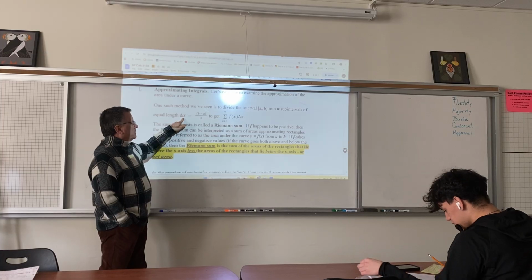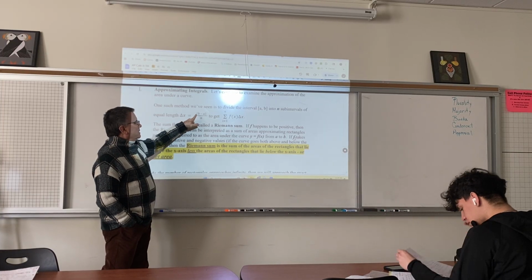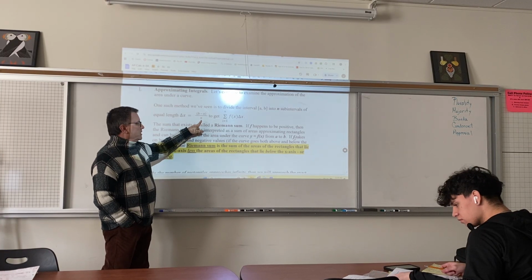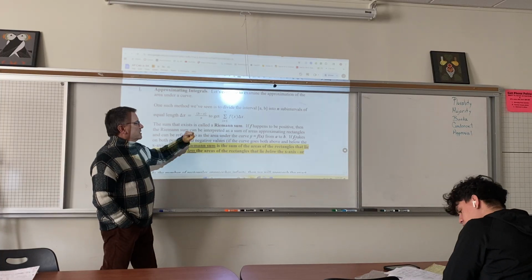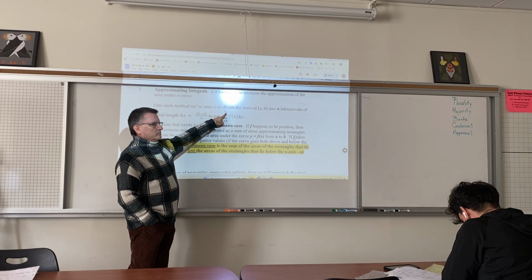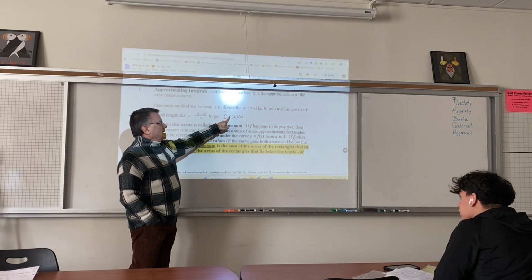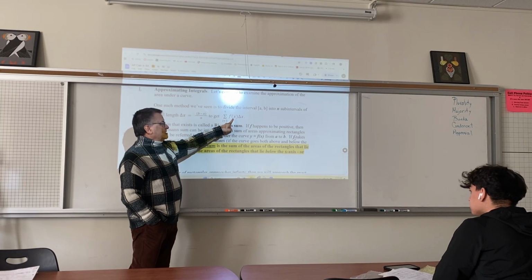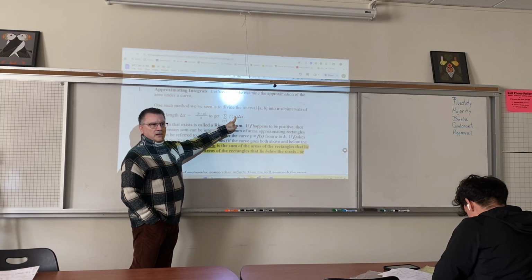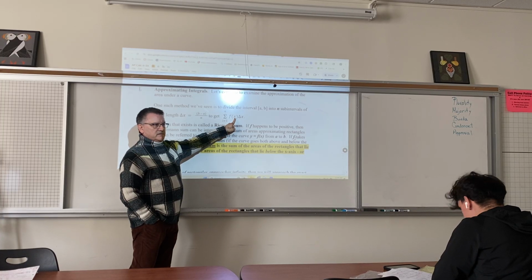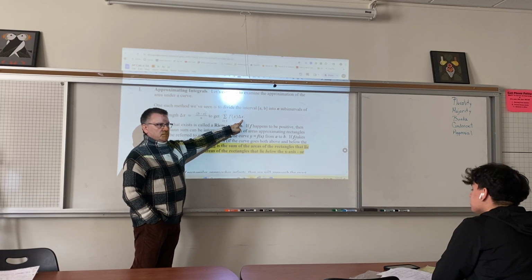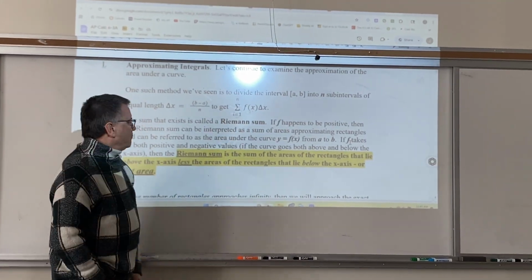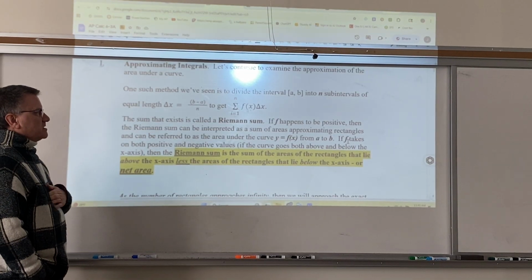So change in x, in order to figure out what that width is going to be, the interval b minus a over n, how many shapes, rectangles up to this point. And then I'm going to add up from 1 to however many. That means add up the function value for each value of x, times change of x. This is height, width. Add that up. Height at that value of x, times width. The width is going to be the same every time. Height times width. Just add up each one. That means add up all of them. Okay? These are called Riemann sums.